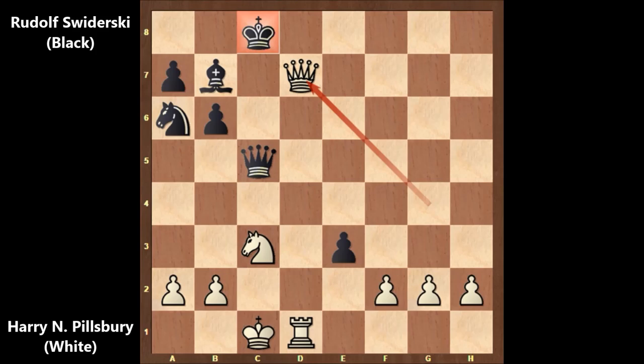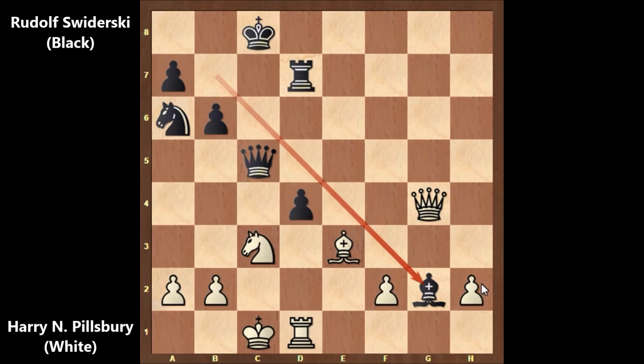So after bishop to e3, we have bishop takes on g2 in the real game. And if queen takes bishop, then this is deflecting the queen, and the rook is no longer pinned. But Pillsbury played a move, and Rudolf Swiderski resigned. Pillsbury simply captured the pawn. Rook takes on d4, and Black resigns.